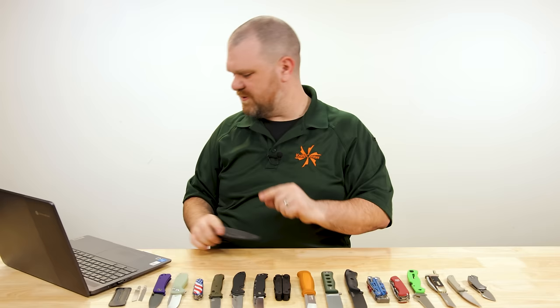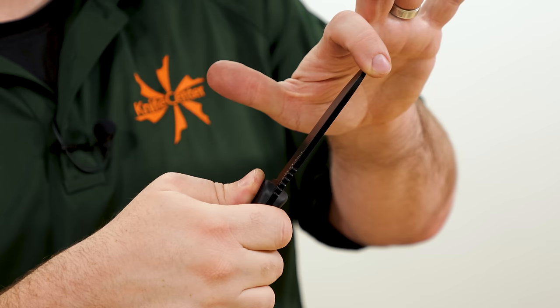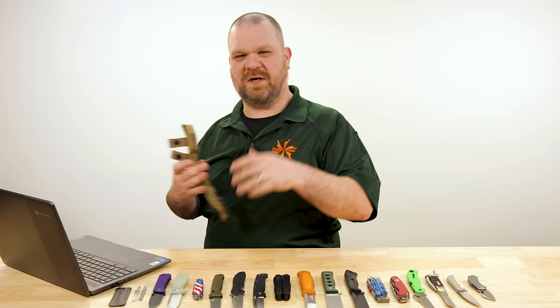Got to mention an old favorite — the Becker BK16, around $107-109 on the site. American made and super comfortable. Not as cheap as they used to be, but still attainable. Nice five-thirty-seconds-of-an-inch thick blade, full flat grind, versatile shape at four-and-three-eighths of an inch, and super comfortable. About a four to four-and-a-half-inch drop-point blade with an efficient grind is about the size you want for a belt knife in this situation. Comes with a sheath with a pocket on the front, and you can take it on and off the belt without removing it.